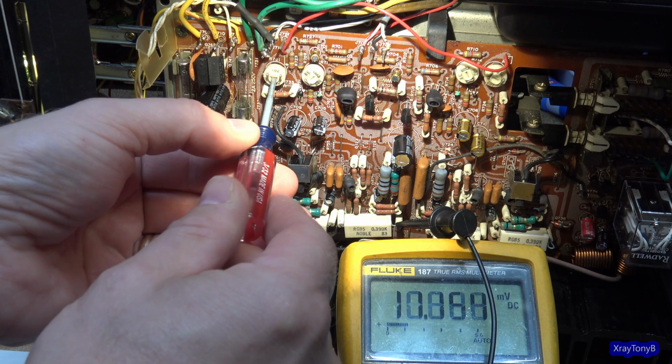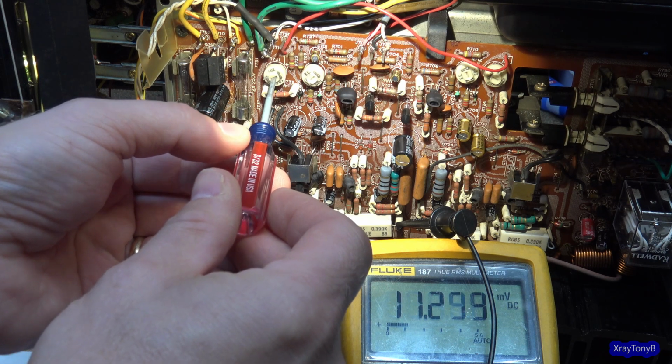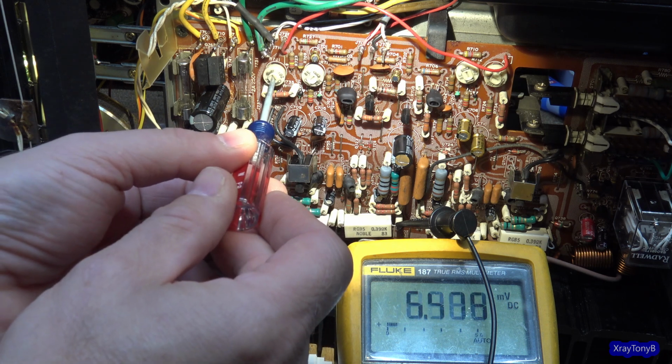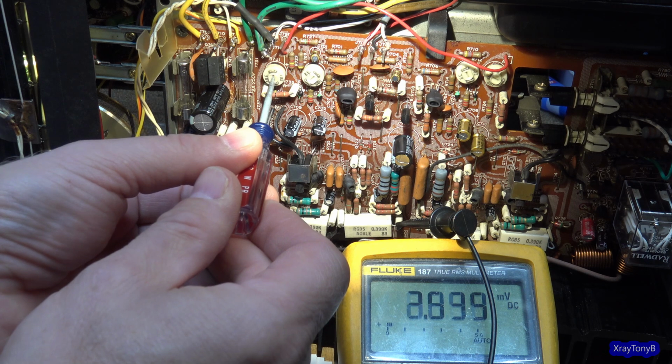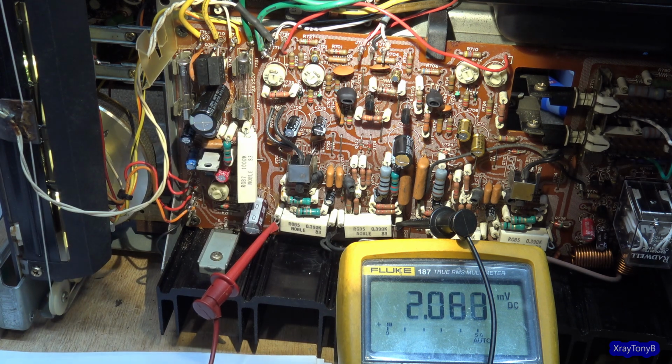So here is, I'm going to turn this way down. Let's see. And see, it is coming up a little bit, but I can't get it any further than that. It won't go to that 20. So I'm going to turn this way down, and I'll be right back. Let me get what I need.